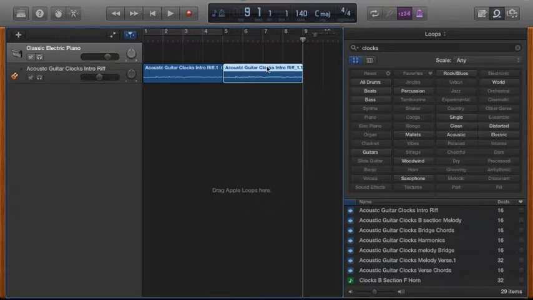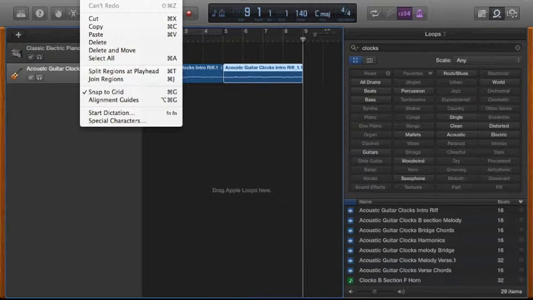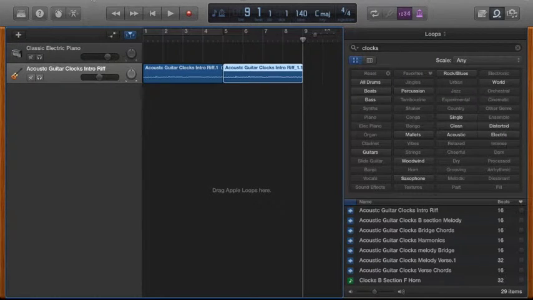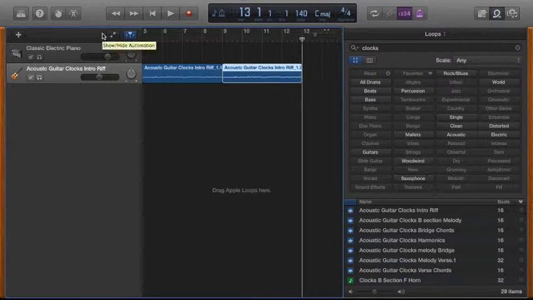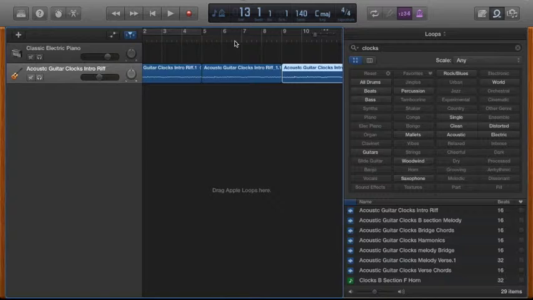Another way you can get those parts to repeat is to copy and paste them. So I highlight the part I want, for instance this one, make sure the track is highlighted, I only want one of them, press copy, so we can go to edit, copy, and then wherever this marker is will be where the paste will start from. And so that's just copied an extra one on there.